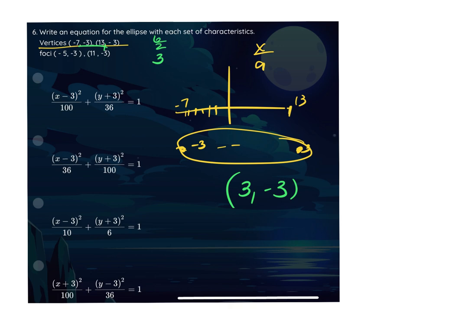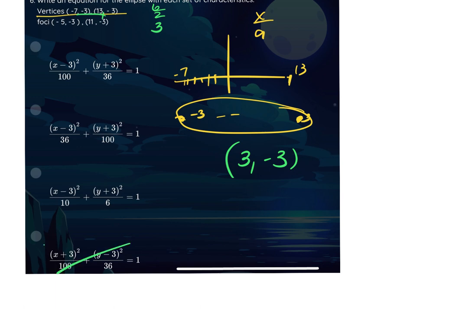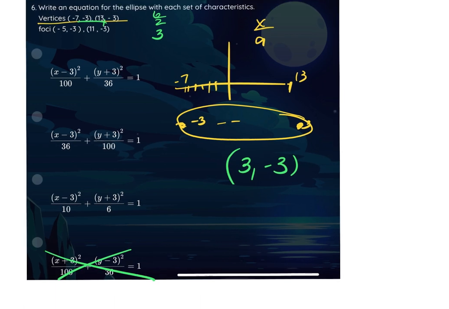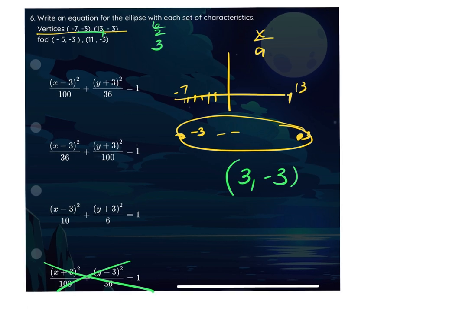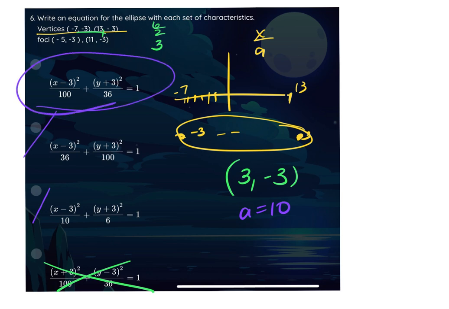So if you look, they all, except for that last one, had x minus 3. So that one, you can rule out already. And then your vertices are from 3 to 13 or 3 to -7. So your a is 10. The only one that had the x over 10 squared was that one. The foci would have given you c, which you would have then used to get b, but you can kind of use process of elimination just right there to get rid of the other two.